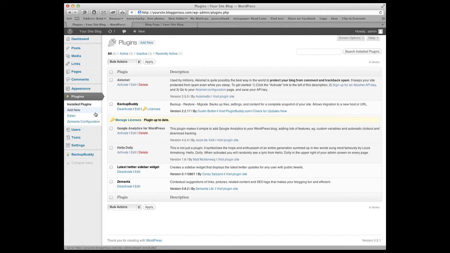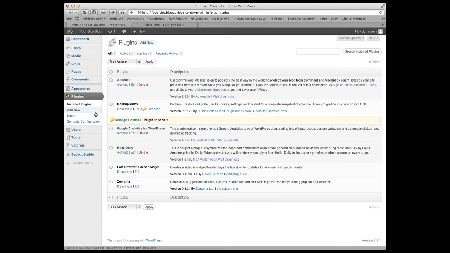So you can see that the plugins are all listed here. Now this page only shows the plugins from the point of view of what you have and whether they are activated, which means that they're on, or deactivated, which means they're off. You can see here Akismet, which is a plugin for spam, is not activated. You would click activate to activate it if you wanted to, whereas Backup Buddy is the backup software I use, and it is activated, and to click deactivate, you would deactivate it.